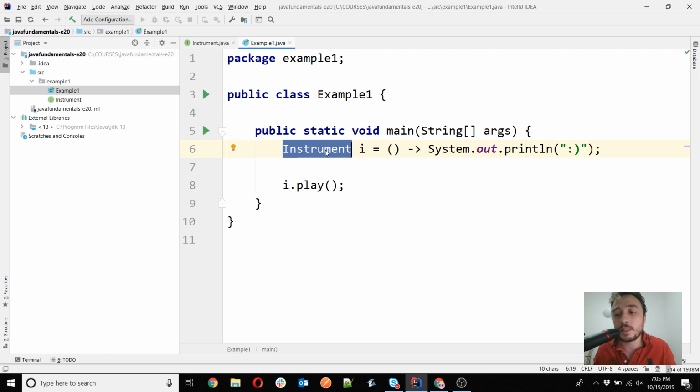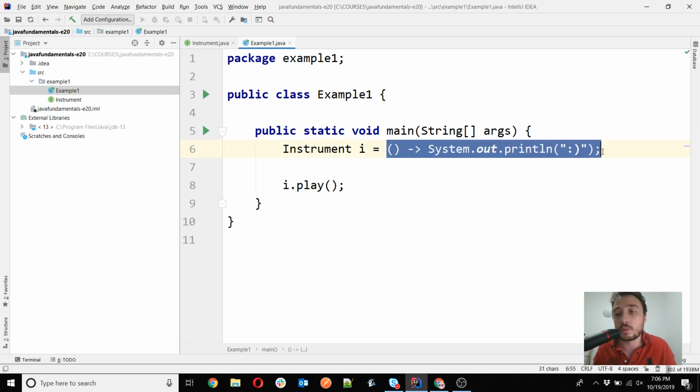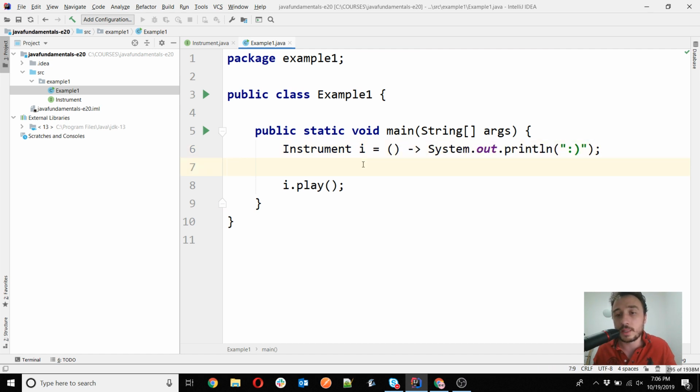And that's why basically you can only do that for an interface that has one and only one abstract method. It can't have no abstract methods, and it can't have more than one, because otherwise it would be ambiguous and you would not know which method you override. So that's why the definition of a functional interface is an interface that has one abstract method and only one, and only for a functional interface can you write a lambda expression, as you see in my case.